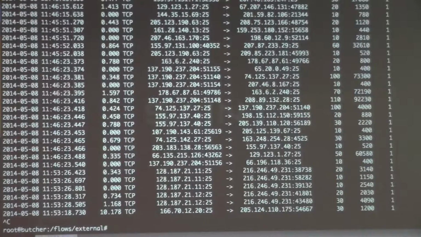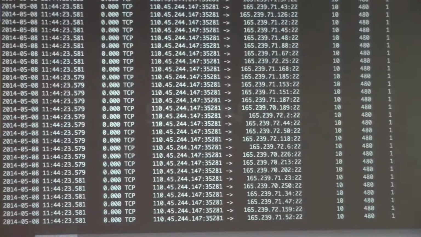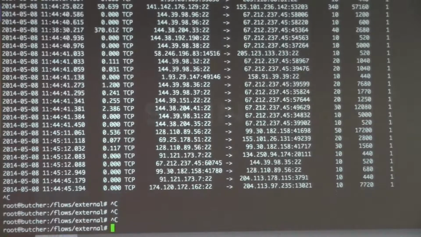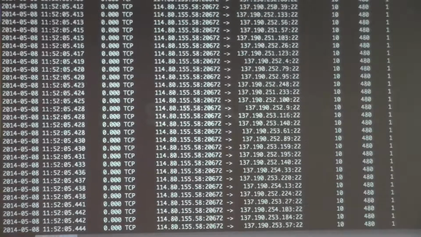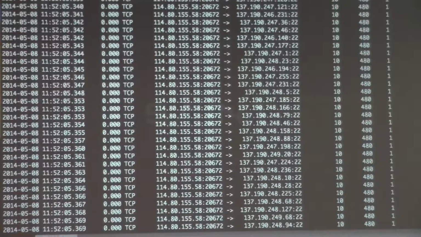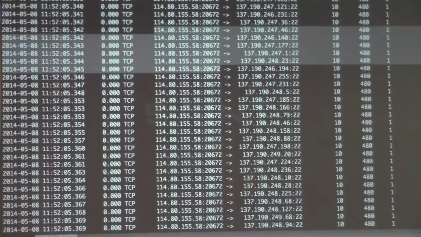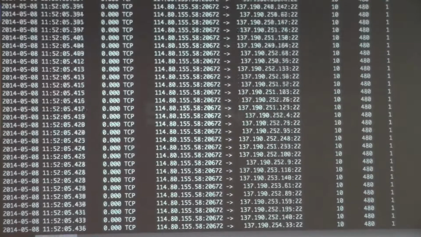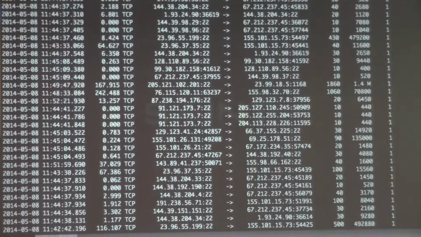So I've written a couple of signatures. I'll show those to you in a minute. Let me show another one. Here's our port 22 traffic, and I'll immediately hit the Control-C button on that one, because there's a ton of it. So you can kind of see here, I didn't even look for specific types of scanners, but we've got this 114.80 that's systematically going through. If you look at it, he's systematically going through and scanning every single IP address on that 137.190 network. And so it's really easy to start pulling out those types of scans and information. Then there's going to be some legitimate scans.